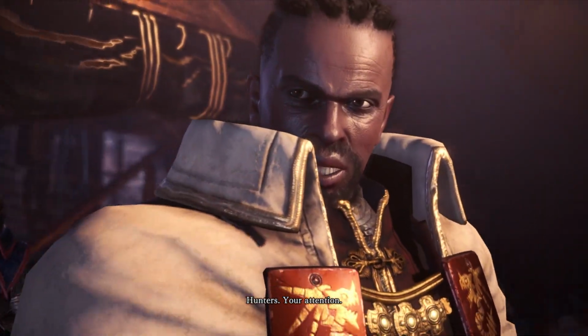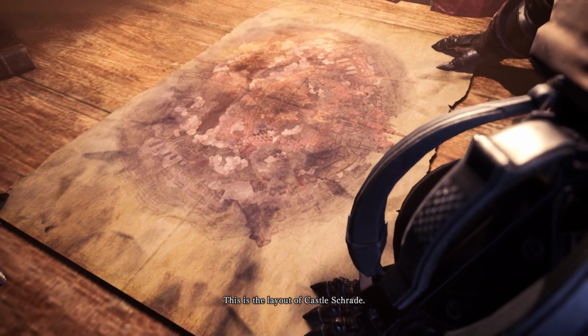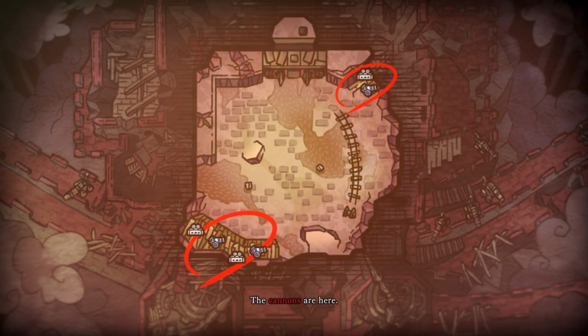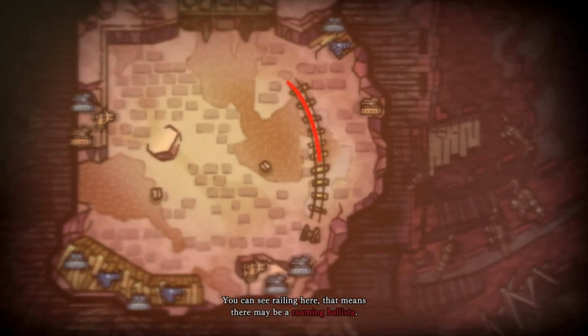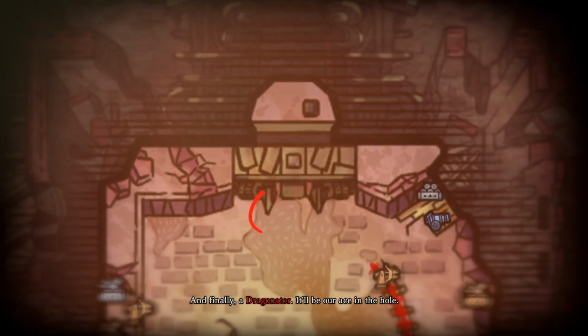Hunters, your attention. This is the layout of Castle Shrade. Weapons from its last stand are still on site. The cannons are here. Here, the ballistae. Hopefully, we can find workable binders to use. You can see railing here. That means there may be a roaming ballista. And finally, a Dragonator. It'll be our ace in the hole.